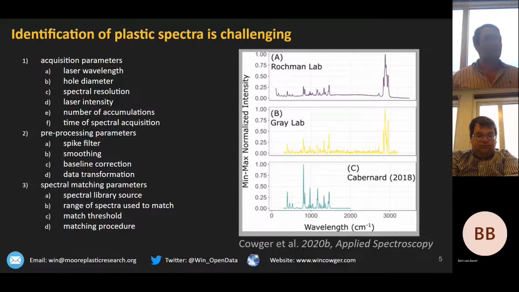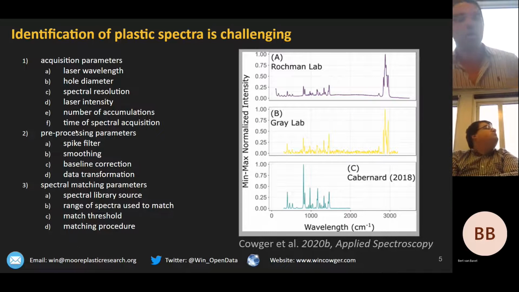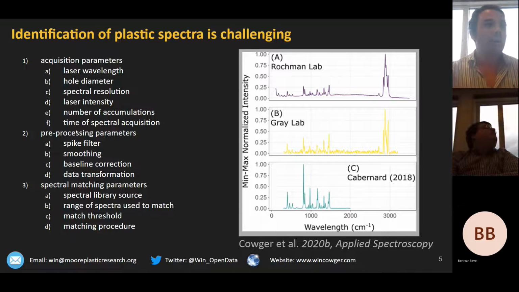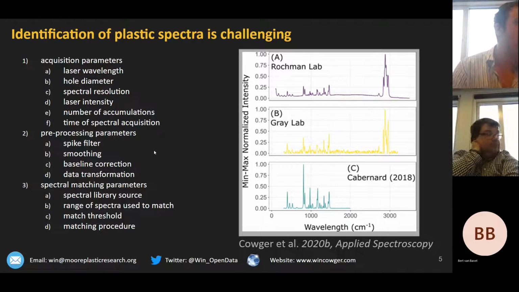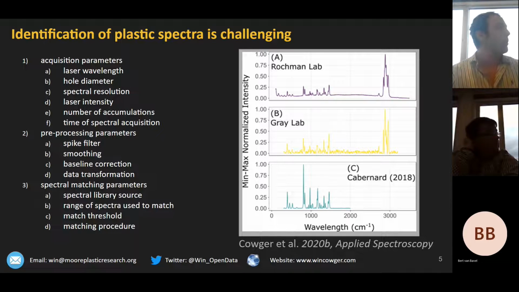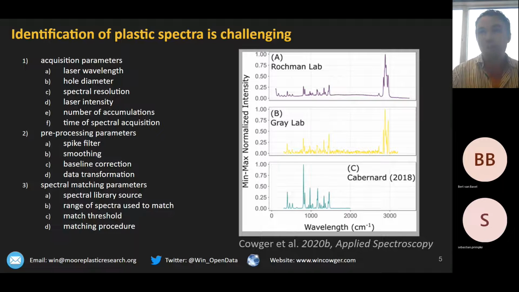And you have several different parameters which are really critical. So we did a review on creating reporting guidelines for microplastics, and really they're things that you need to keep track of when you're measuring microplastics. And you can see here, there's over 10 different parameters that you need to keep track of if you want to reproduce your microplastic measurements. So this makes for a really complicated situation for people who are new to the field, just getting started, to be able to conduct the best science that they can. So we want to make that easier.